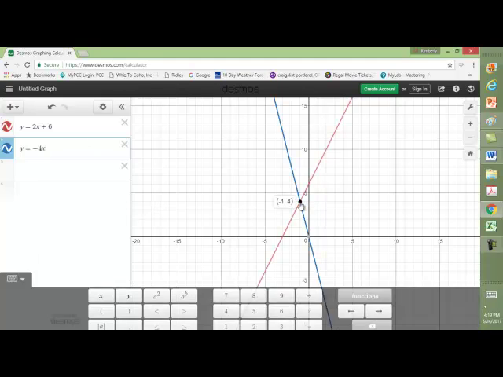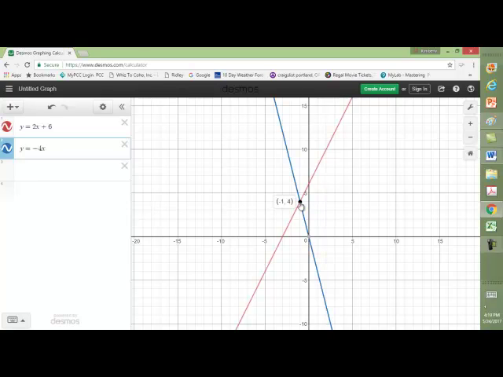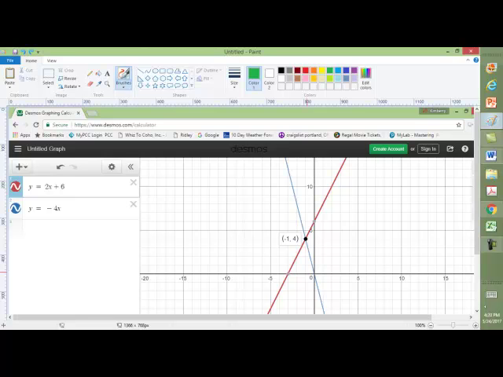So notice there's a gray dot there. I'm going to click on that and notice that that intersection is the coordinates or the location for negative 1, 4. Now that's not our answer. That's just the location of where these two lines cross. So let's figure out how we interpret when the red line is less than the blue line, which is the inequality that we're solving. So in this screen, I can show that. Right here, where we have x is negative 1, that's where they're the same. Now, notice that the red line is below the blue line from where that intersection is over.